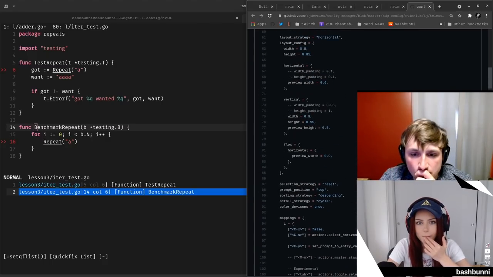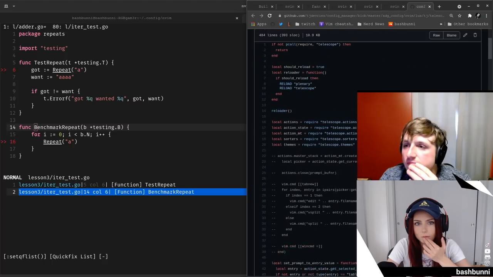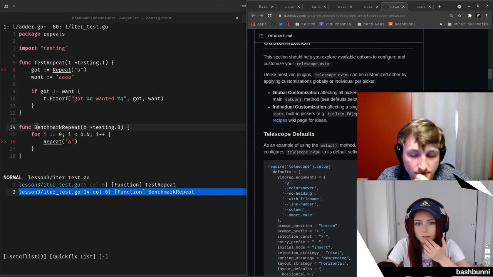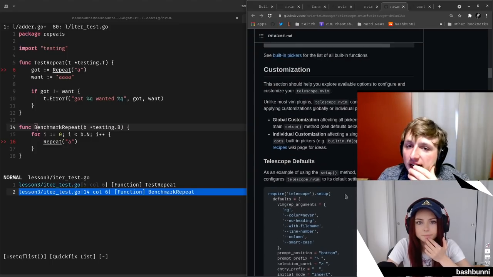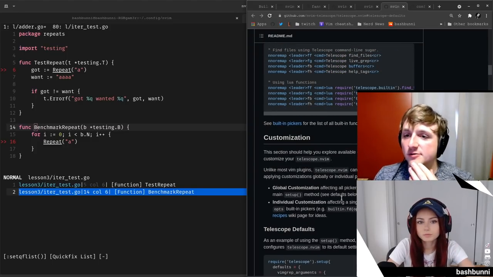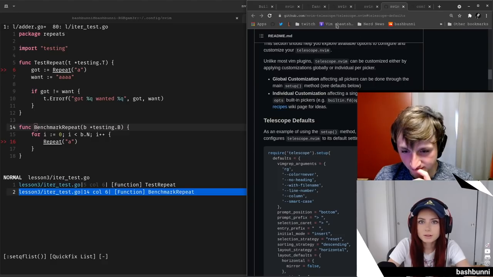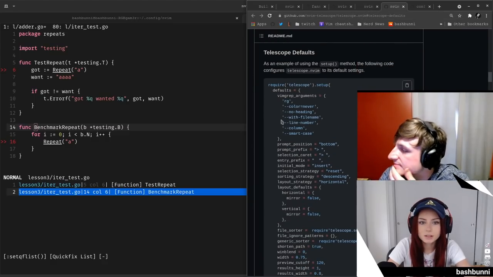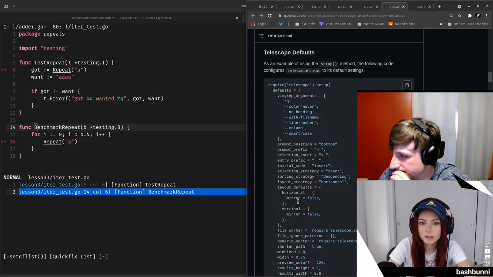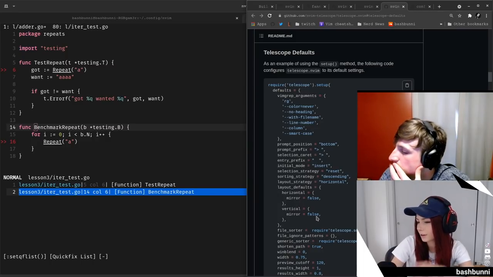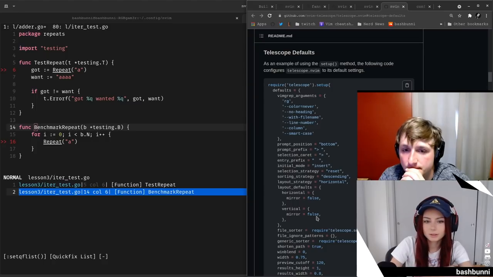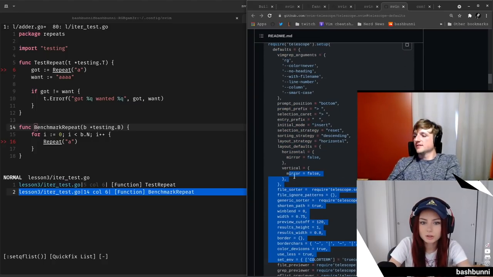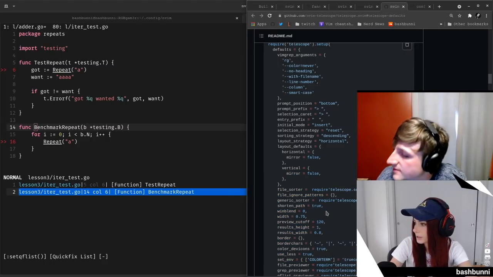Maybe let me look at this stuff for a second here. Looking at mine will just make it confusing. That's why I'm looking at these Telescope defaults. I know that one's good. That's good, we didn't copy over any of this stuff. Right, maybe it would be just because this is kind of instruction on how to get started. You don't need to copy this stuff. These are basically default customizations.